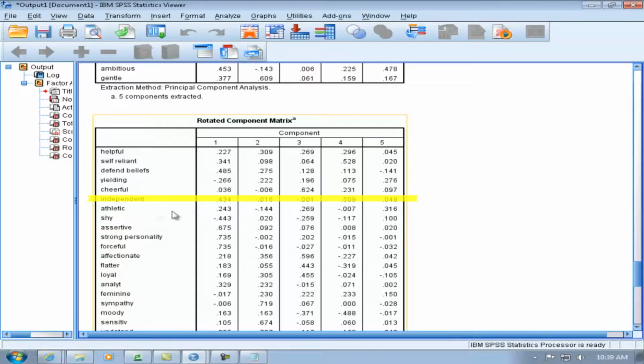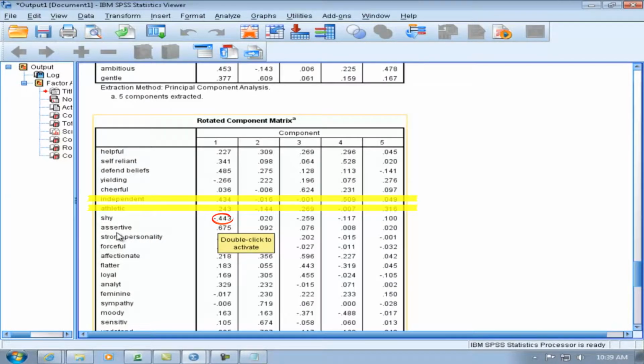Now let's look at the next one, athletic. It doesn't load on anyone, so that one's got to be crossed out también. Okay, it doesn't load on anything. Now shy, we can keep that one. You see, it's a negative 0.44. So circle that one in red. However, before we can do any aggregating, I'm going to have to go back and do some recoding, so that when we're aggregating, we all have additive effects, and we don't have anything included that's subtractive.